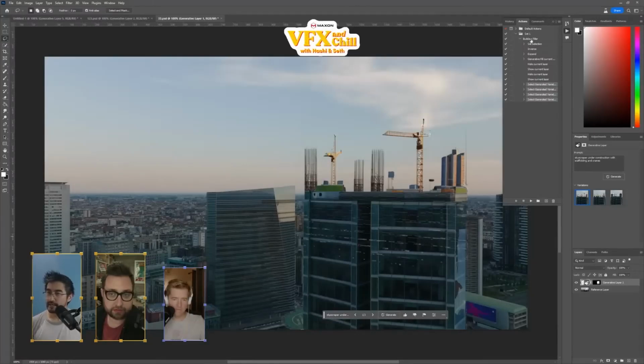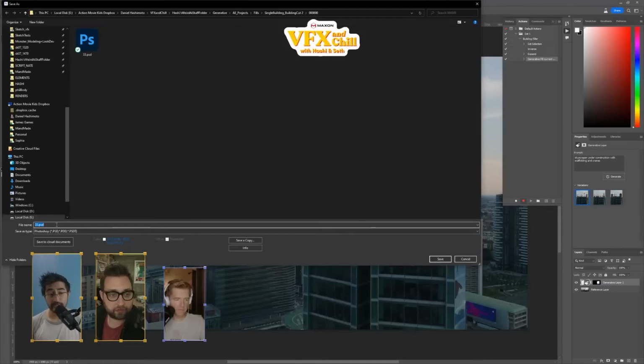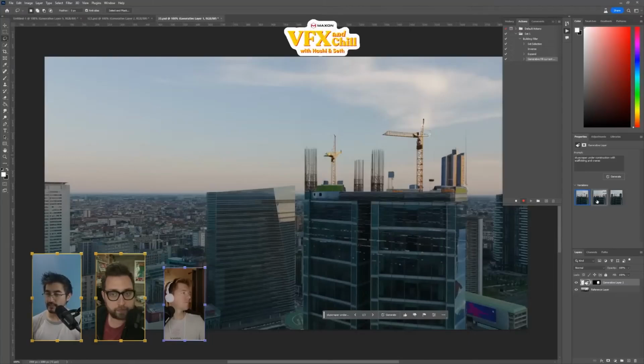So you can see my action over here was basically: set the selection, invert, expand a bit, and then generate fill. And I didn't need any of the rest of this stuff. That's all I needed. Then I could keep recording and save this as a Photoshop file, because you can import a Photoshop sequence to After Effects. The benefit of doing it this way is that you save it to a new folder, and then you can open any of the frames and look at the 3 options, in case one is way better, or in case you get one that's a really bad result.